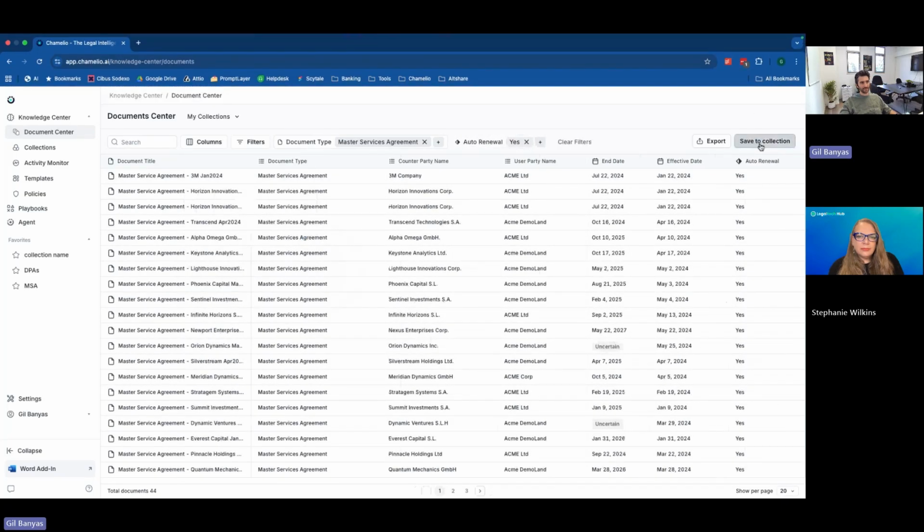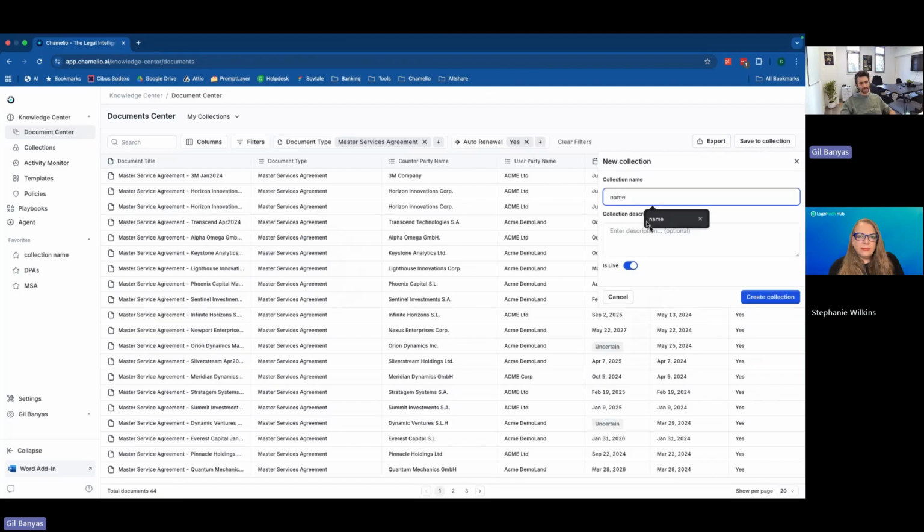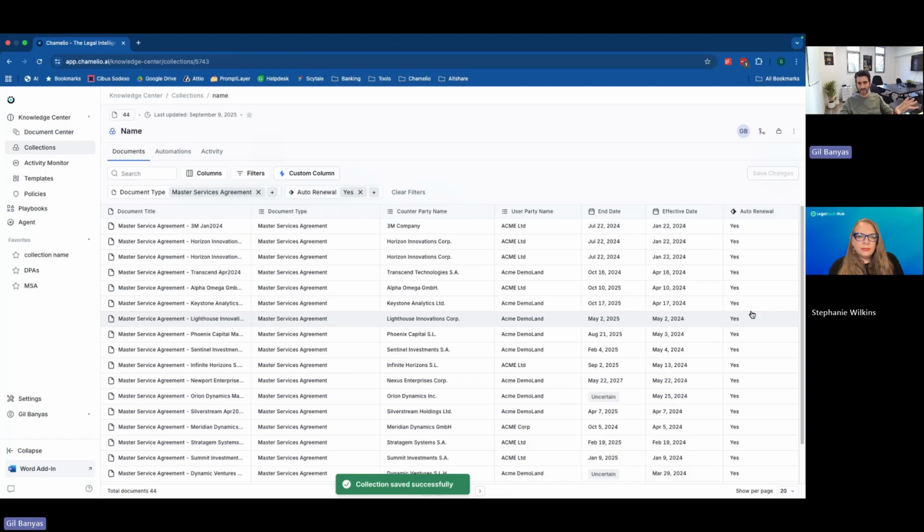Once I save this as a collection of documents, this collection will now start updating automatically, which means that whenever a new contract is pushed into the repository, the system will check whether it meets the criteria defined in this collection. If it does, it will be added to this collection. If an existing contract no longer qualifies, it's pushed out. So it allows you to automate obligation tracking, rights tracking, whatever it is you're looking to monitor and track. You can do that very, very easily. You can share that with different stakeholders in the company, and provide a lot of value to them by automating the notification of the obligations, rights and key data points that they are looking to track from within the contracts.